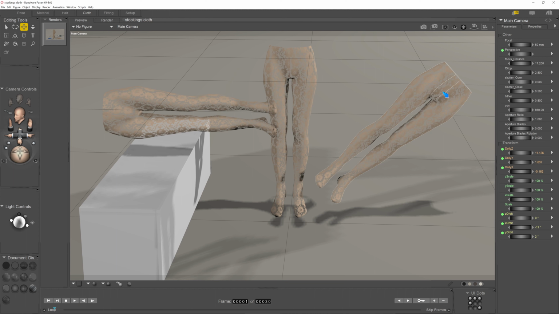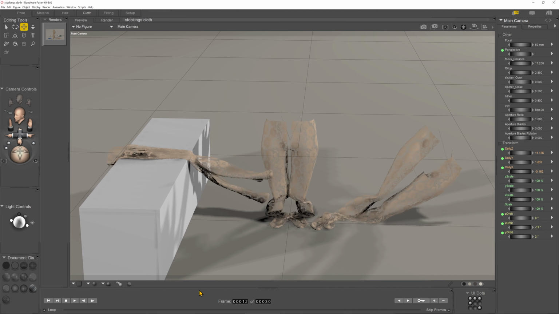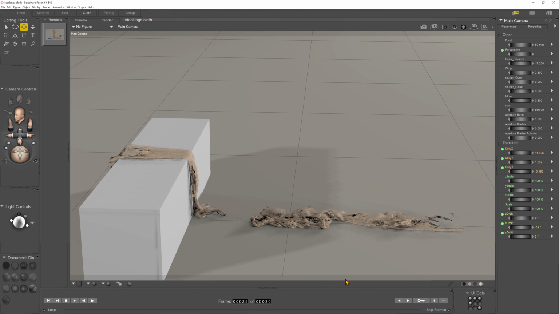makes an effect. So this one could be a lady walking away and draping her stockings as she runs to the bedroom. This could be a lady getting changed at the beach or for a shower, and she just drops her stockings. And this is a bed or a chair or something. So as you can see, boom, and they all work quite nicely with a low friction value and sheerness values.